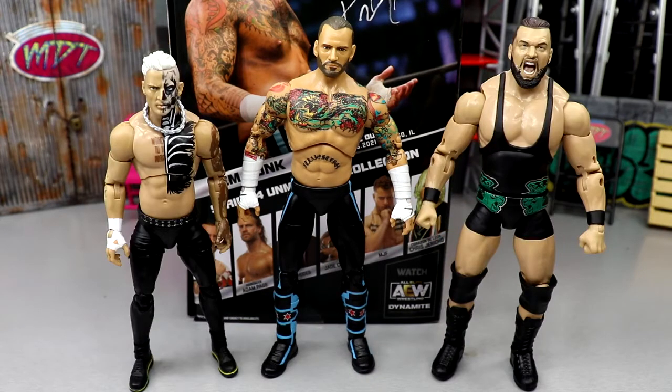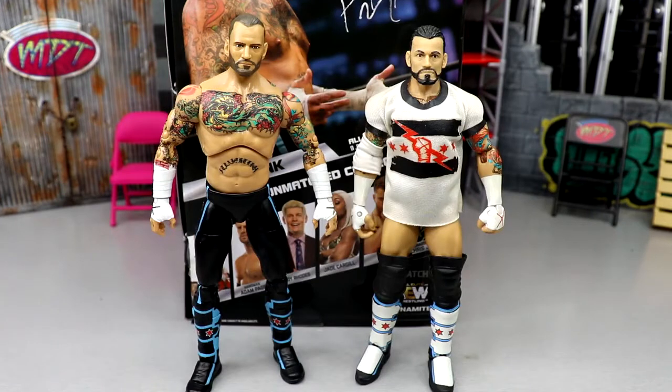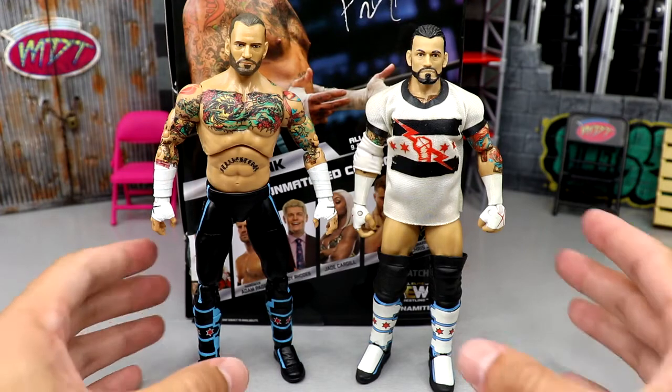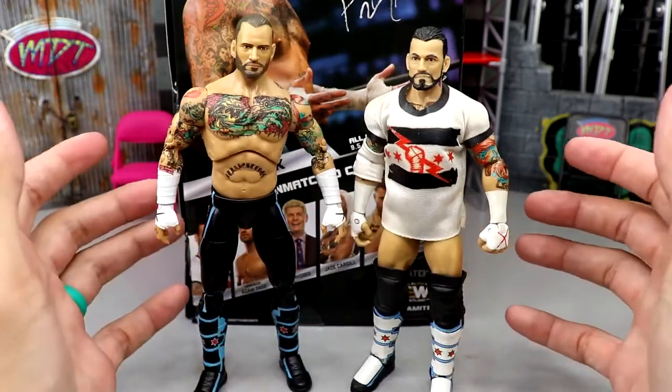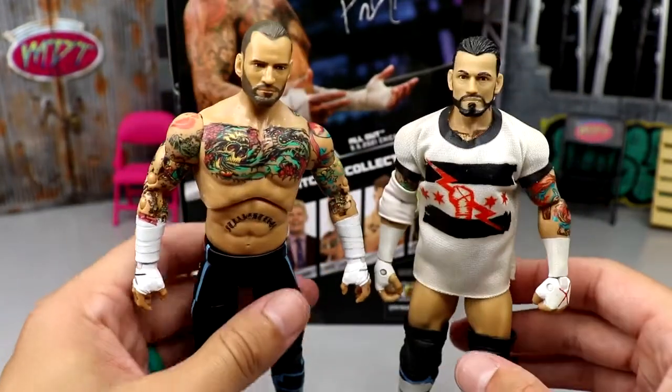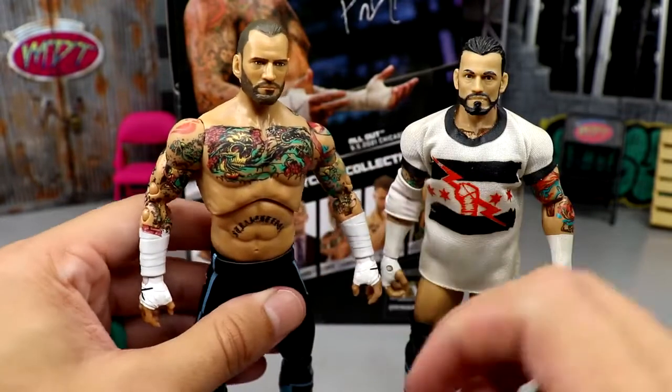For a smaller and larger comparison — we have Darby Allin up next to Punk, who I believe this attire is from when he was fighting Darby Allin. And then you have Wardlow, which is a beautiful specimen of a man — he could crush him into a million pieces. And then for the ultimate comparison, we have the Mattel Elite 16 CM Punk with shirt versus the first AEW Unmatched Series 4 CM Punk. You can kind of see the similarities between the two. I think AEW probably has a little bit more detail. It's kind of cool to see the dawning of two eras right there. Let me put this shirt on to see what it looks like.